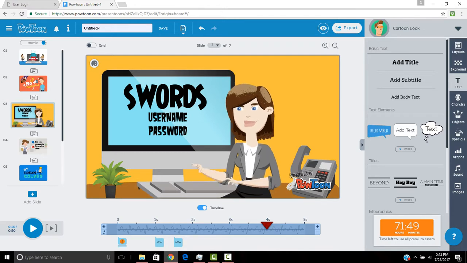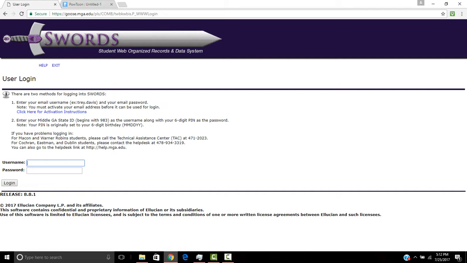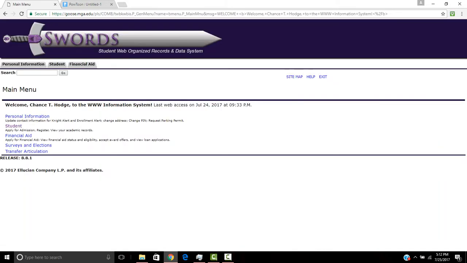And to do that, you need to know your username and your password. Your default username and password for SWORDS, as we are here: your default username is going to be your student ID number. Should be 9 digits if I'm not mistaken. I have changed mine, so mine is no longer that, and you should change yours too, because you do not want anybody to be able to get into this. This is even more valuable than getting into your D2L, because they can actually enroll you, unenroll you, mess up your financial aid, do a lot of stuff in here, so you need to protect it.